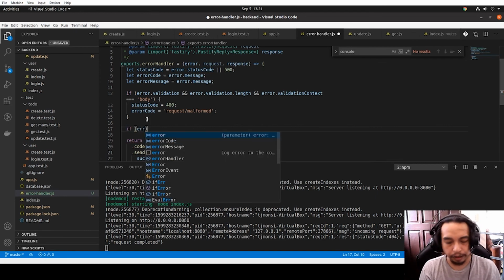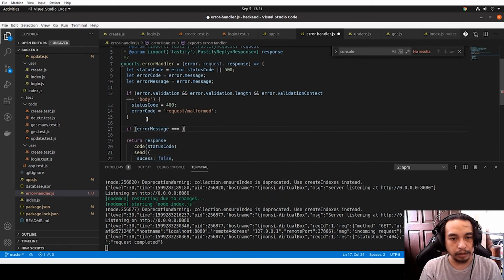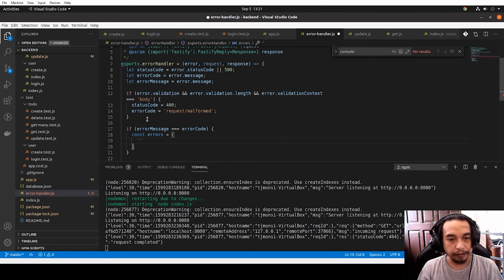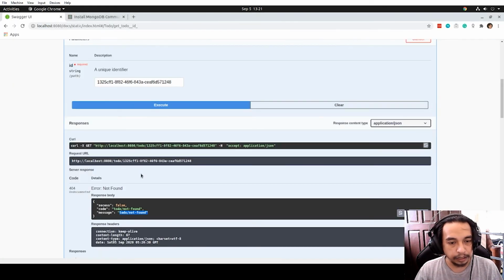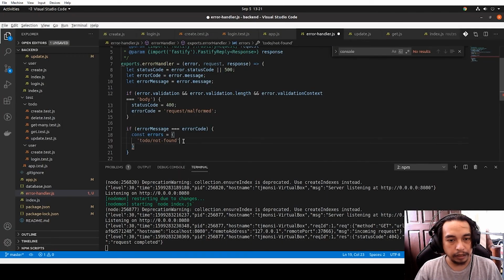If error message is equal to error code, we'll need to change the error message. Let's create a set of messages that if it's todo not found, the message would be todo cannot be found using the given ID.